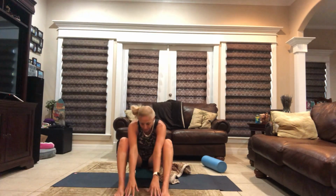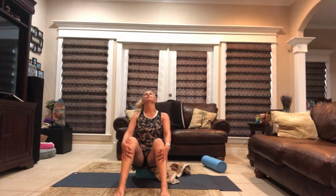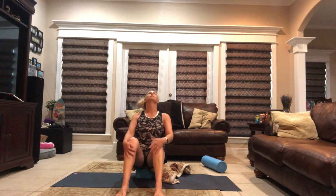Now depending upon where our legs are, we're going to reach forward. So hands can be on the legs, hands can be on the ground. We're feeling just a little release in the spine as our chin rests into our chest. And as we inhale, let's pick up our chin to the sky, really lifting through the throat to open the lungs. And then find neutral.